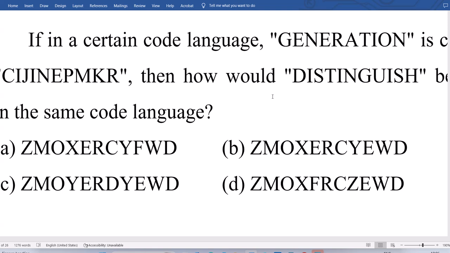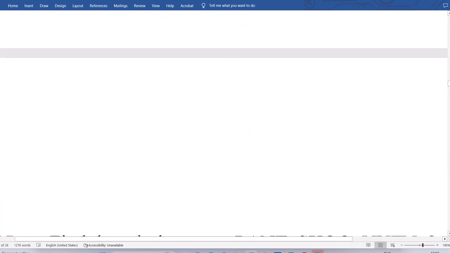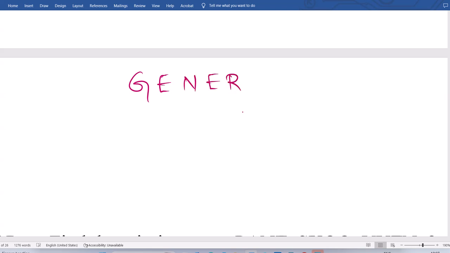In fact, without solving the question, we'll try one logic as usual. ZMO is common, and the fourth letter X is there. So X is the repeatedly coming fourth letter. Then the fifth letter E is coming more times here, F is there. Then the last third letter E is there every time, here F is there. So I just eliminated options depending on the frequency of coming: the fourth letter which comes more times, the fifth letter which comes more times, like that. Now we'll work on the logic. Worst case, when you don't get the logic, I'll suggest you go for this because there is no negative marking. You can just try that. First go with the logic; worst case, if nothing works, then you can try that.